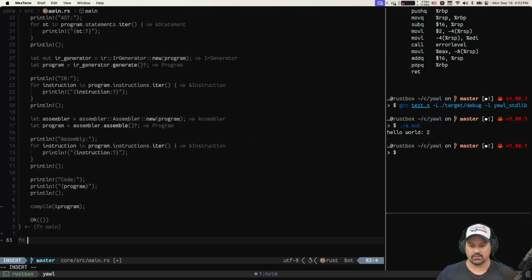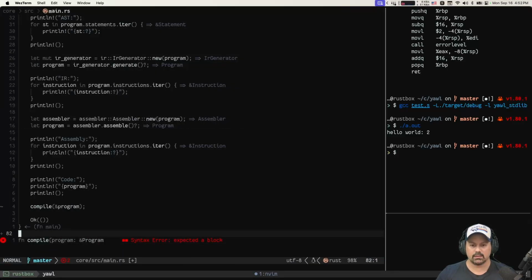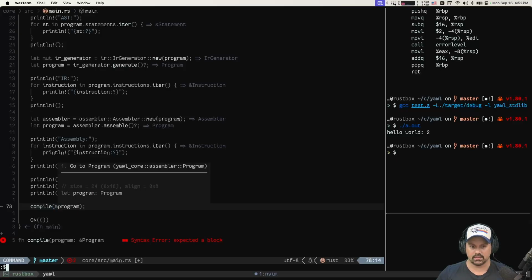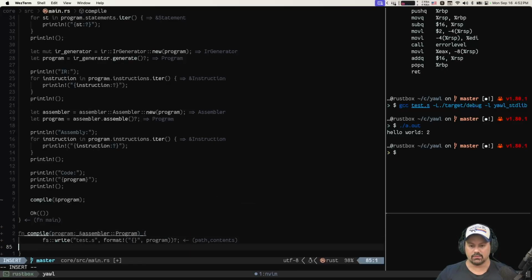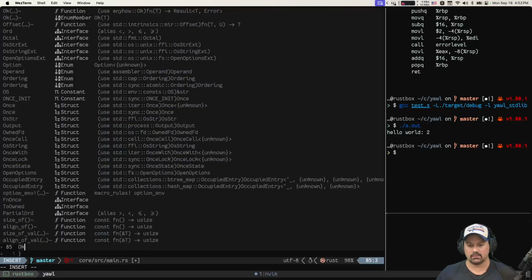Let's create a method, so function compile, and this is going to be the program, and this is, I think, an assembler program. That's right. And of course, the first thing we need to do is what we were doing before, like this, and this can fail. So we're going to return an anyhow Result. We don't need to return anything, just do an Ok here.